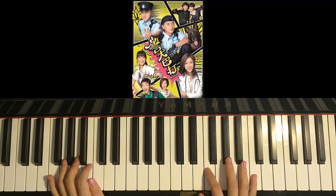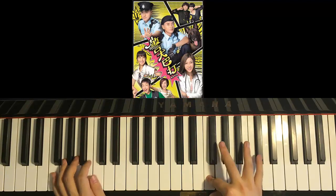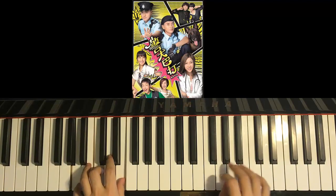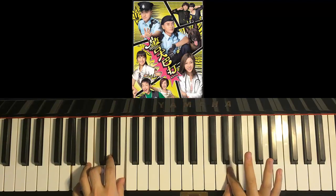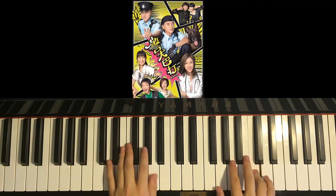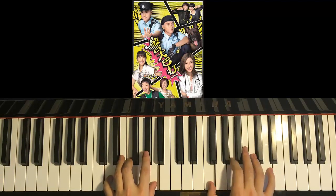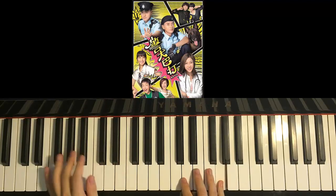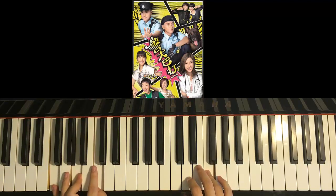Okay, let's go for the second part again. So, from the, yeah, and then same. Okay, instead of B flat here, we go to C, and then together. And then, instead of D and F here, we play two Fs right here. And then instead of the two Fs, we play D, F, G, and then F major chord with F together.